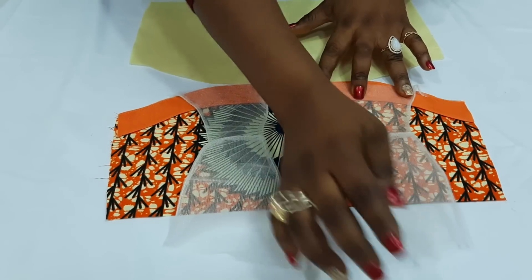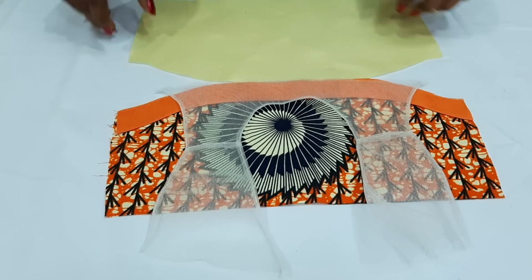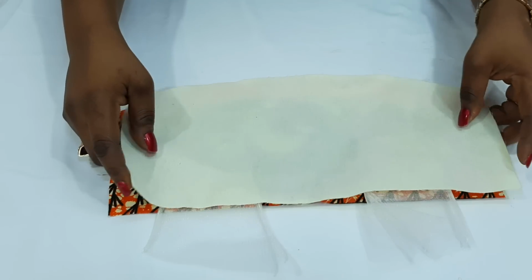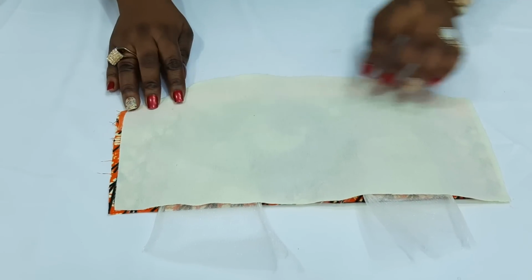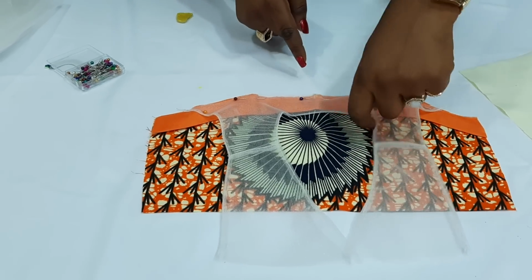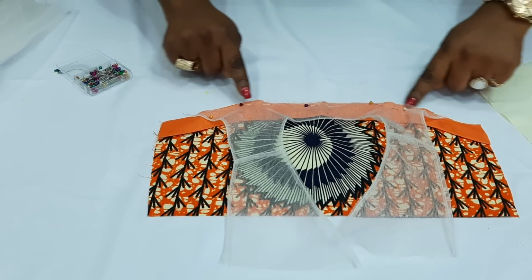So we are working with the front panel because this is the front bodies and this is the front side of the yoke. After doing that, I'll have to place this way. Hope you see that very well. Right now I'll have to pin it down, then show you how it looks. Now I've pinned it down. Make sure the midpoint of the tulle aligns with the bodies. So I have to mark it with a chalk, then pin it down.